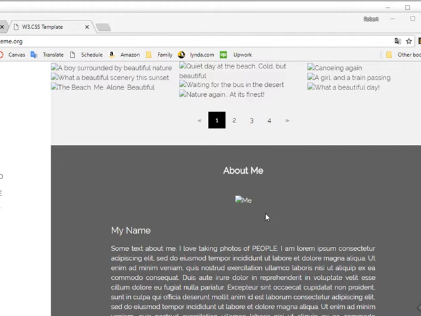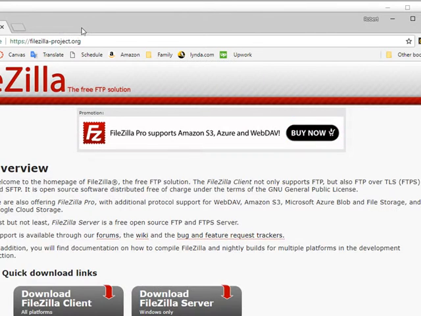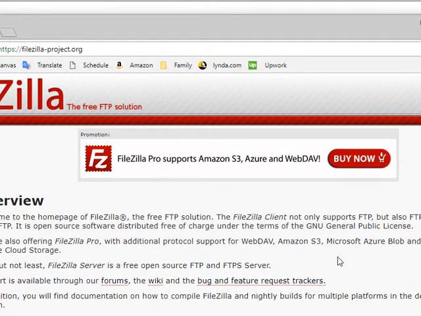So there are programs which allow us to transfer files, using file transfer protocol. One of these programs is called FileZilla.